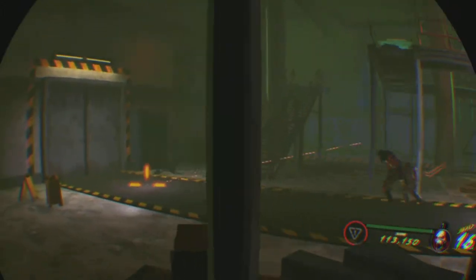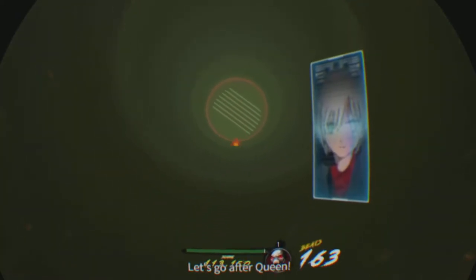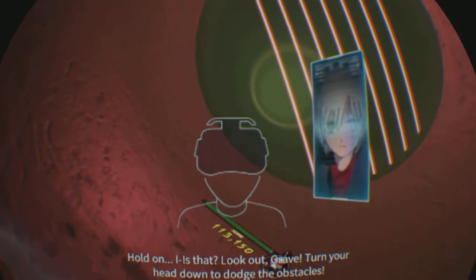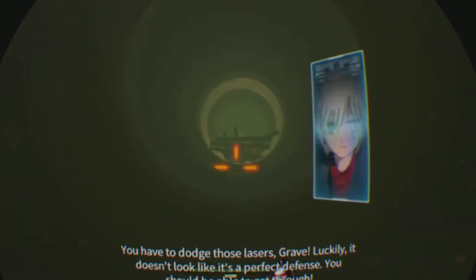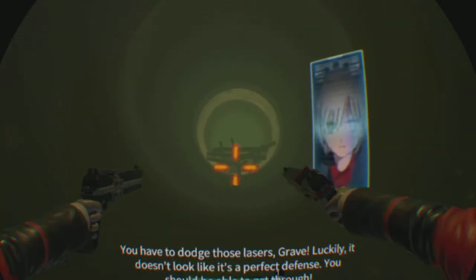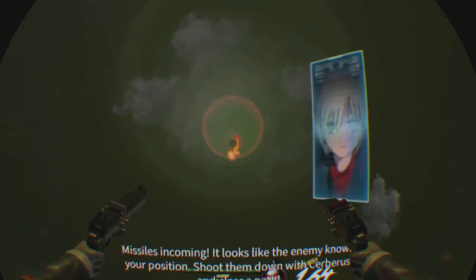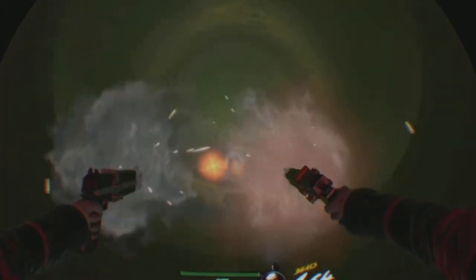Great, we got great. Done. Oh, let's go after Queen. Hold on. Is that? Oh, we got Lean. Look out, Grave. Turn your head down to dodge the obstacles. I'm doing it. You have to dodge those lasers, Grave. Luckily, it doesn't look like it's a perfect defense. You should be able to get through. Missiles incoming! It looks like the enemy knows your position. Shoot them down with Cerberus. Where is this gun? A little longer. Keep it up. Okay, I'm doing it.